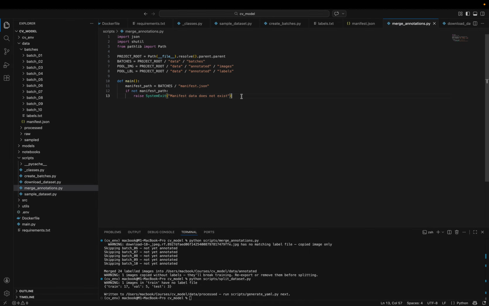Okay, so we then have to create our pool images directory and pool labels directory, with parents equal to true and exist_ok equal to true as usual. We have to do the same for our pool label directory.